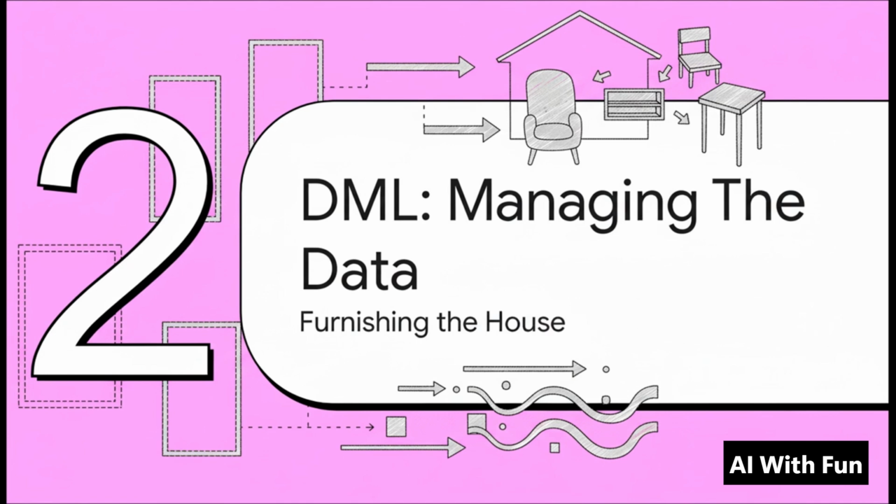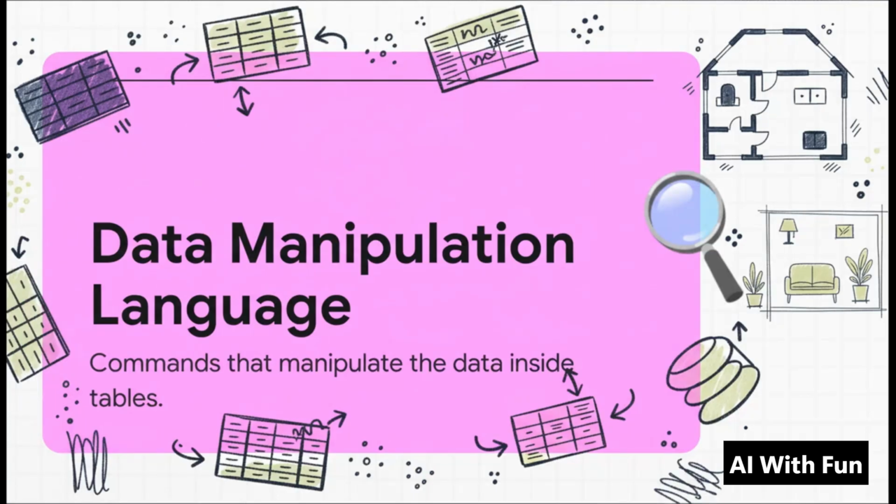All right, so our foundation is poured and the walls are up. Now it's time for the next toolkit. Our data house has been framed out by DDL, but it's totally empty. So now it's time to furnish it. And for that, we need DML, Data Manipulation Language. This is where we finally get to the good stuff, the actual information. DML commands are all about putting data into our tables, changing that data when we need to, and getting rid of it when it's old.